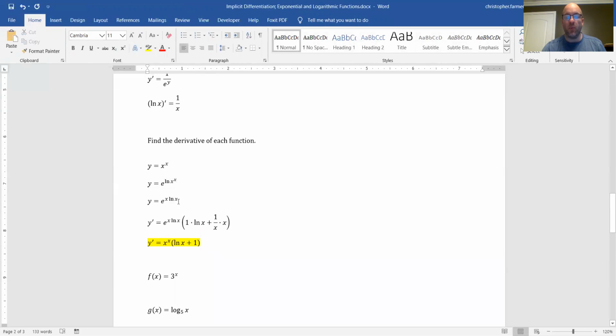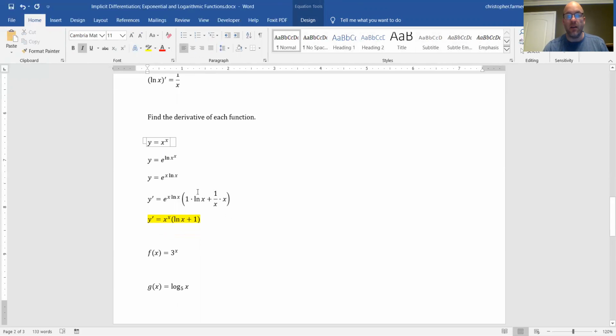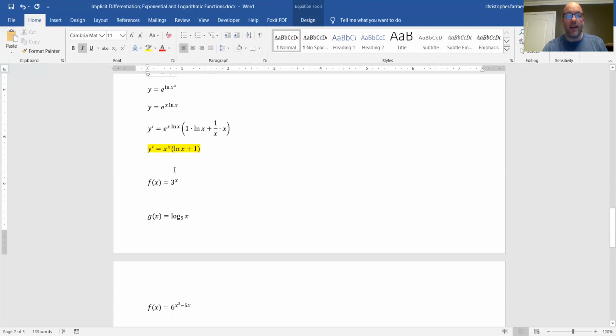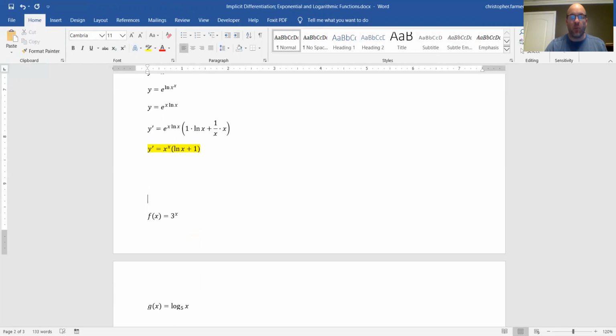Okay, so I started with this one just to show that sometimes you don't have a choice. There's no rule out there that says, hey, this is how you take the derivative of something where there's an x in both the base and the exponent. It's literally just know your exponent rules so that you're able to rewrite things and do it. And if you're going to need to do that anyway, you might as well do that with any problem that has any sort of weird exponent.